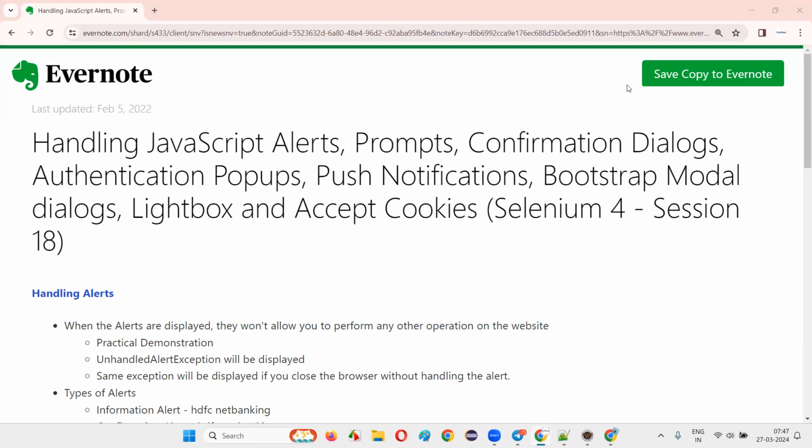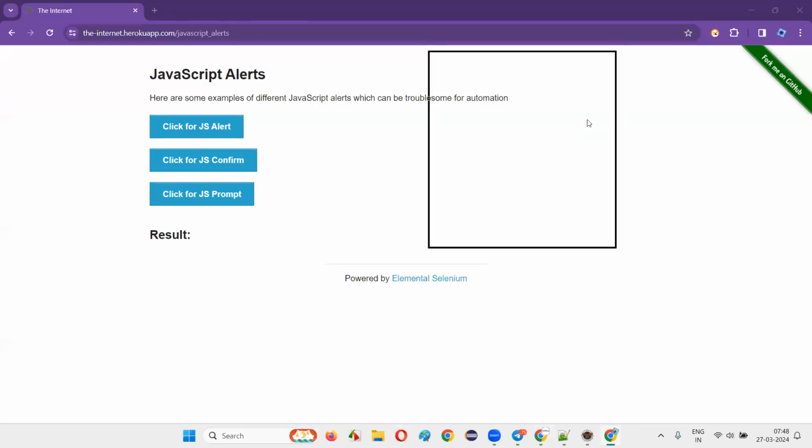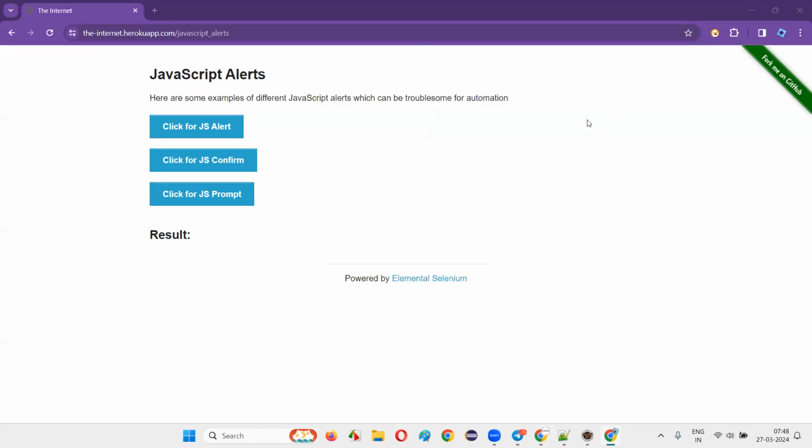Yes, JavaScript alerts are related to the front end, right? Yes, correct. Because, as I told you, if you inspect this, inside the HTML code only JavaScript code is there and it's running. So it's on the client side, not the server side. Okay, front end side only. The things are client side or front end, whatever you call. According to your understanding, but it's the client side only.